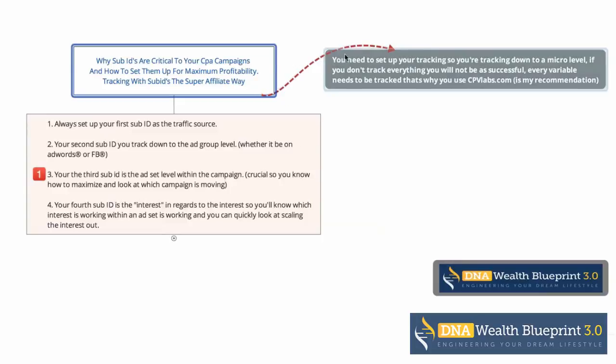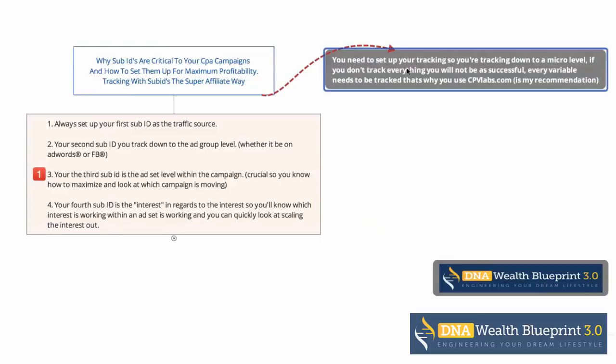Now, if you follow the red arrow here with the relationship, at the end of the day, what's really important is I understand a lot of people out there want to see things from a macro level. They want to see it from a 30,000 mile high view. But as super affiliates, we track down to the micro level, we track everything. The big data is going to come from the smallest maneuverable positions that we look at. The smallest things that we can optimize and scale are going to produce the biggest amount of results for us. This is the way we look at it.